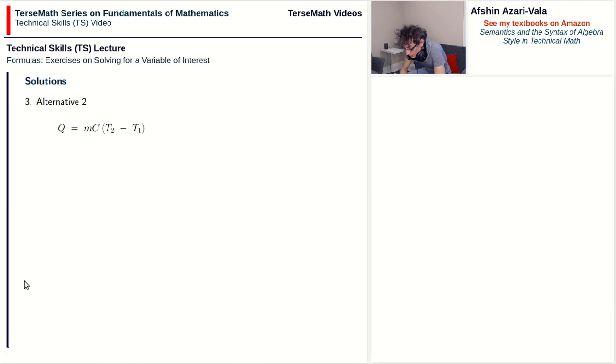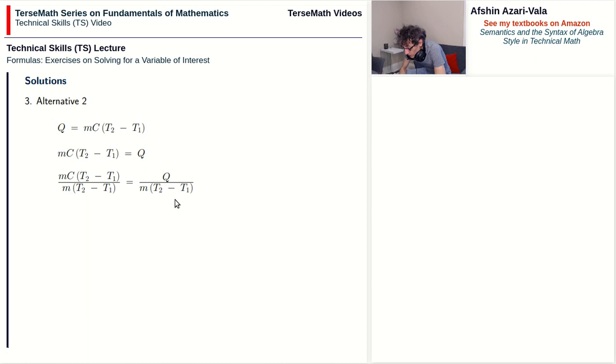Okay, alternative 2. Hopefully you will switch sides, keep the unknown on the left. That's very good practice. But now again, you still have to go through the logic that says that you have solved for the term that contains the unknown, and now you have to solve for the factor that contains the unknown, and so that logic still has to be sort of dealt with. But the issue is that once you realize that you're solving for the factor that contains the unknown, with the other approach, which does the same thing to both sides of the equation, instead of taking m times the bracket and moving the whole thing down, you would divide both sides by m and the bracket.